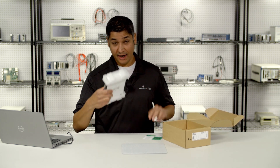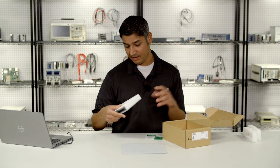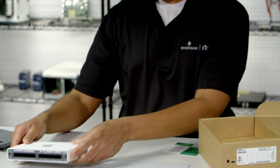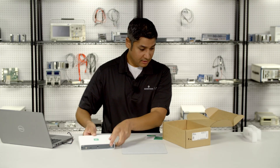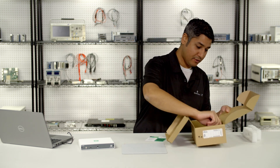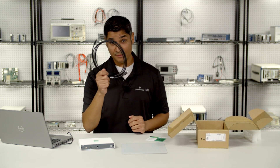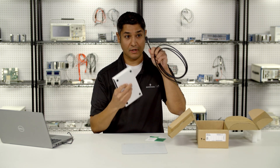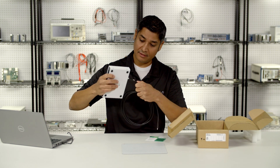We've got the actual MEO DAC device here — this is the USB 6453. As I open up the box, I've got this accessory section. The first thing I notice is a USB Type-C cable, and this particular cable also comes with a thumb screw so I can securely connect to the back of the device.